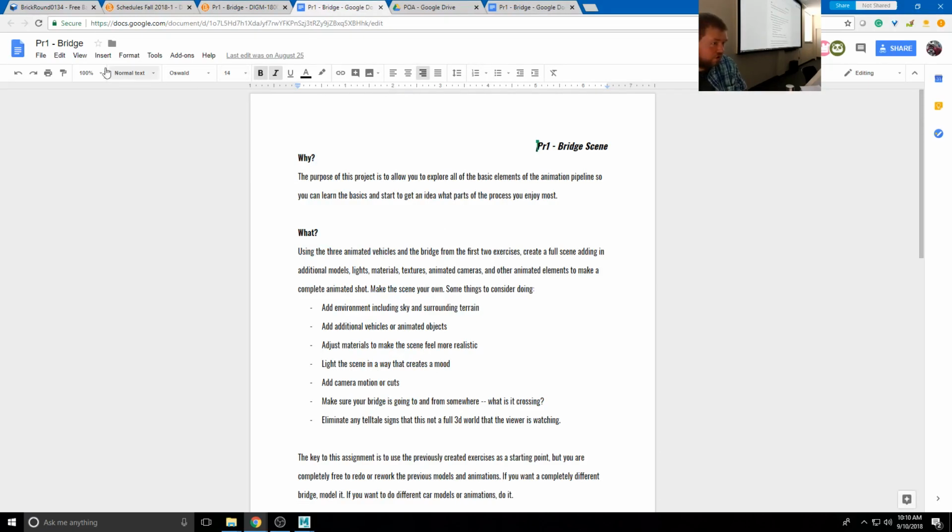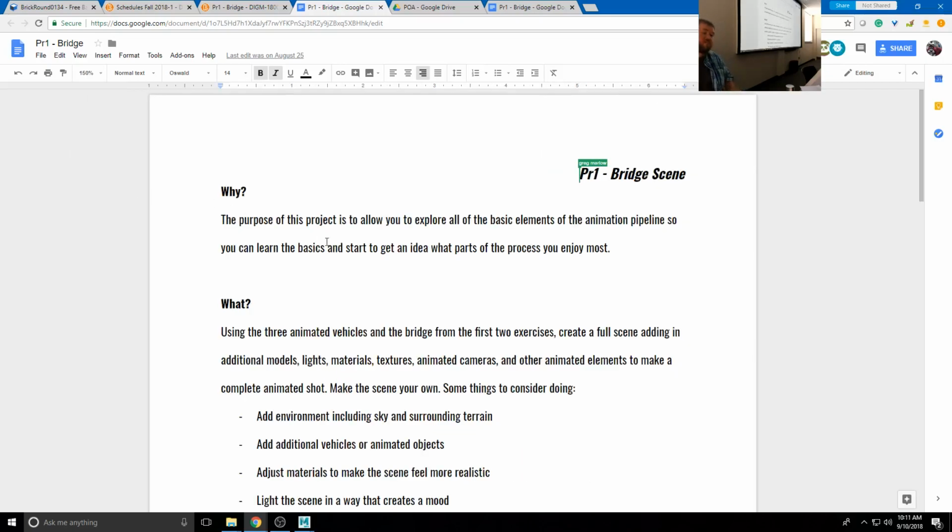And this is what you should see. Let's zoom in a little bit so you can read it. So this is project 1. We're just going to continue to build off of the thing we have right now. But we've pretty much covered everything that you need to be able to turn this into a relatively decent animated scene. I wanted to get more covered today, but I also wanted to take it kind of slow. So next class period, I'm going to have a short lecture over how to compile an image sequence. And I'm going to do a little bit on how to animate some camera motion so we can create a new camera and move that around. But then for the most part, the rest of this is just me cutting you loose and letting you run with it, okay?